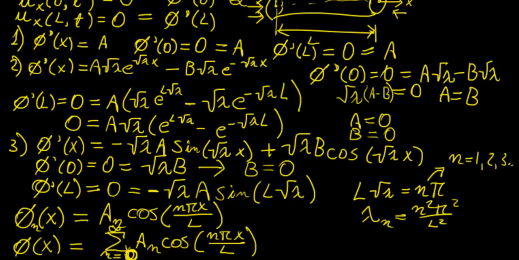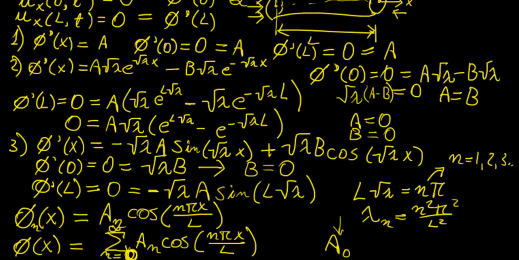Okay, so I need to explain a little bit about what's happening here, and the best way I can do it is from a physical way. If we put n equals 0, we know that cosine is going to become 1, so a_0 is going to be a constant value, the first term in the sum. We need to account for that, so that's important to include. The reason we started the sum from n equals 1 in the previous case, where we had the sine function, is that the first term was going to be 0 anyway, because sine of 0 is equal to 0. But in this case, we need to take into account that there's this constant here, which is going to be the first term of this expansion. So that's why we started from 0.